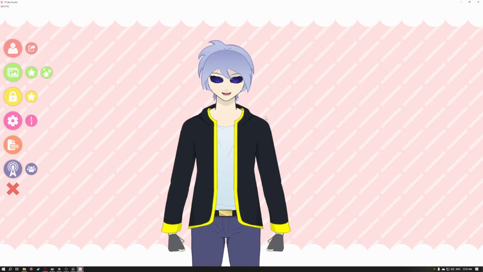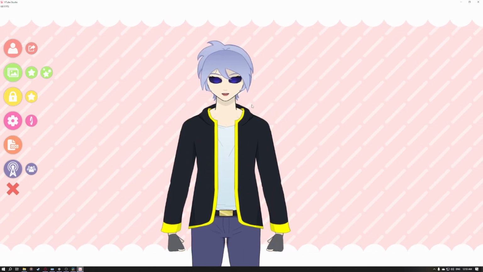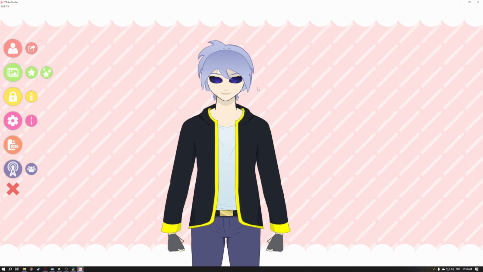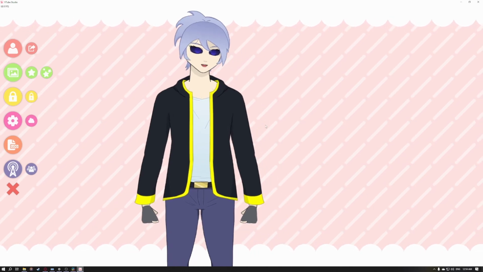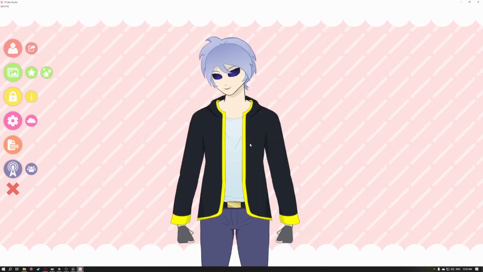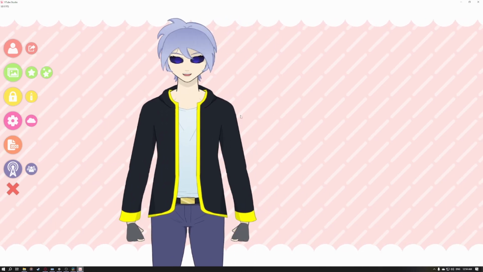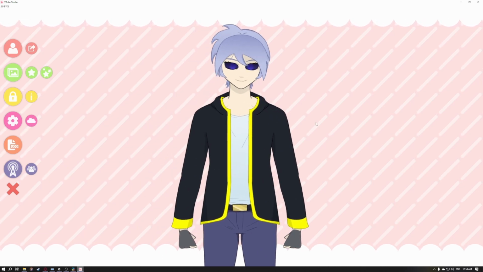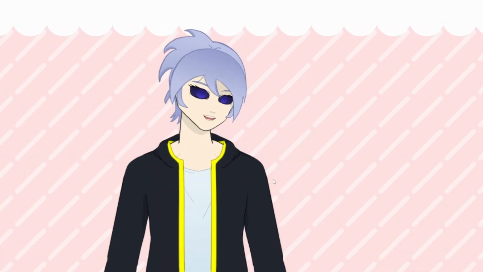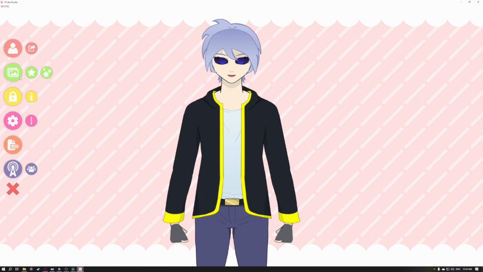The webcam camera isn't on right now, so it's not tracking my face, but it is tracking my microphone. That's why its mouth is moving. Look at that! I made this dude, completely crafted by me. I am your dad and I am your mom. So clearly, after rendering my model from Live2D, it works very well. The physics works fine. But I want to change this background because it's very bright.